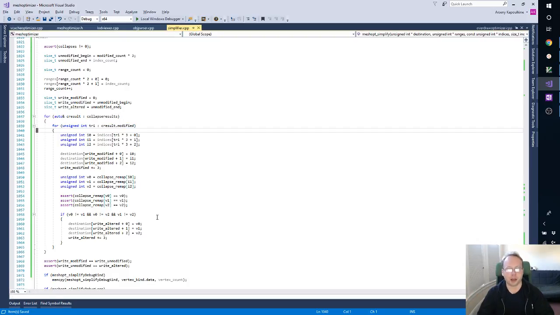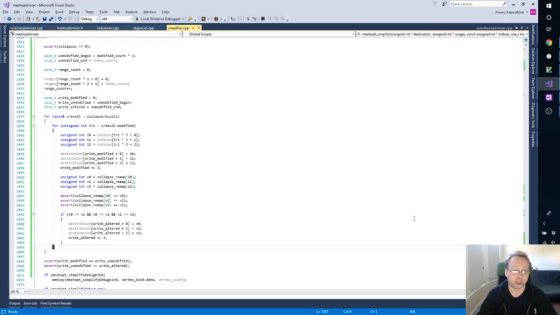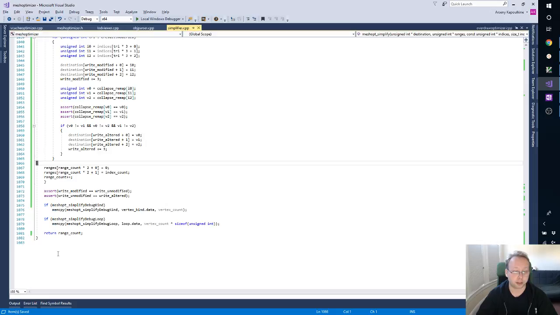Well, it's easy. The stuff that we were writing, these are triangles that were in the mesh and used before this collapse happened, so we don't need to include these. This means we need to start our range at the new value of right modified, because that's where this pointer ends up. And the last element in the range should be where this pointer ended up. So I think it should be like this, where we start at right modified and end at right altered. And I think this is it.